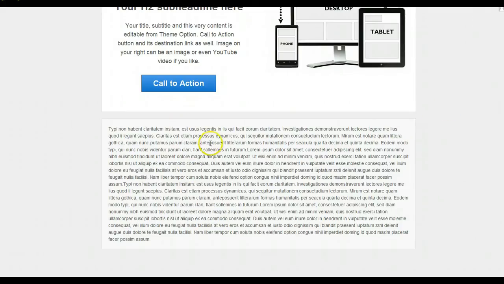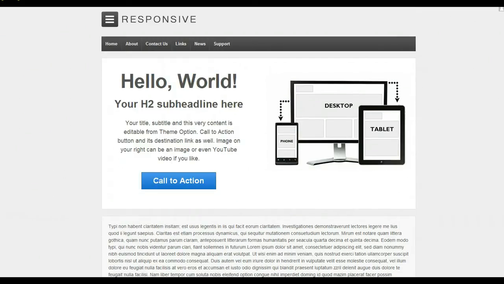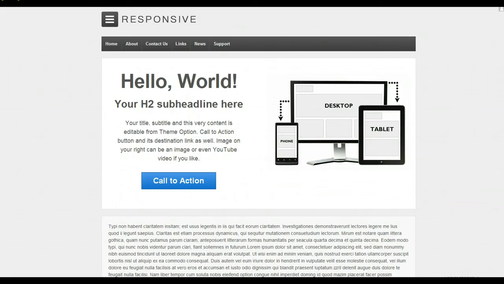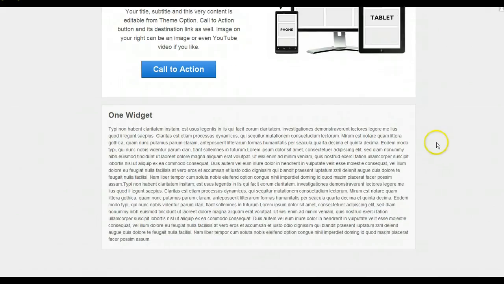Home Widget 1. I didn't give it a title in that text widget, but I did paste some content in there, and there you have it right there. And as you can see, it's taking up the full 900 pixel range of all three original widgets. Okay, so let's make some other changes there. If I did give it a title, save that and refresh. Now it has a title, and that's how it would look with a title there.